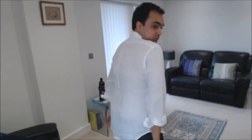And it's very nice. It's a really nice material. The linen feels really good. It's softer than other linens, and Ralph Lauren has a habit of taking material and making it feel slightly different than what you might be used to. I bought this in a size small because right now when I've buttoned it up, it is feeling a little bit closer to the body, but I'm not really going to be wearing it buttoned up. I might wear a striped blue t-shirt underneath and just leave it unbuttoned.